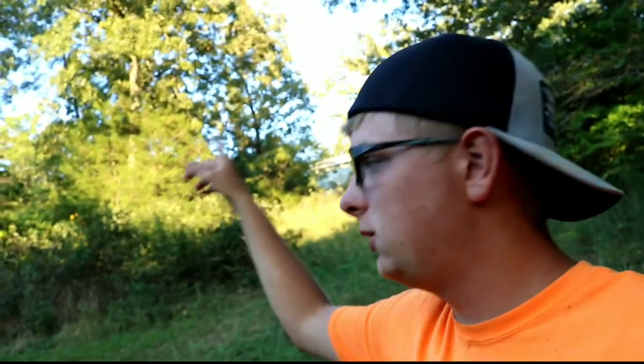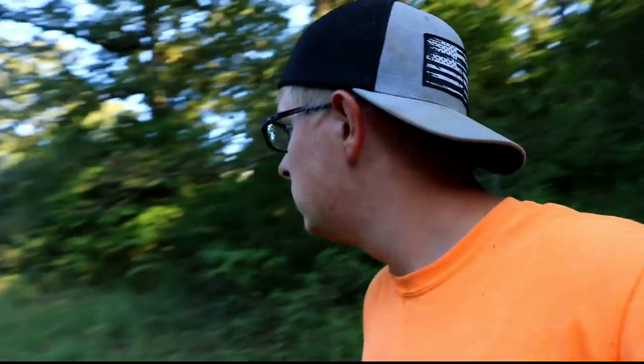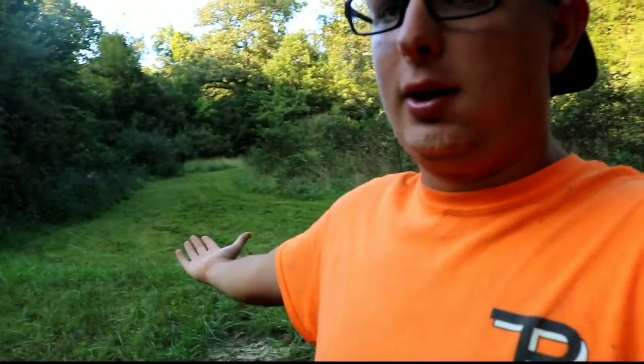Well guys, I got that mowed. We've got all of it mowed over here. This isn't really a food source or anything — just to let you guys know, this is pretty much my stand up there in a tree and this is just grass. Pretty much just mowed grass and it's like a little itty bitty hole. I like the way it looks — it kind of looks like when you go to a cornfield and you see a big field with that cut look around the edges so you can walk through there. Not really a food source but I always do see deer here and I've had some pretty good bucks come through on my trail camera in the past, like last year. Haven't had any bucks yet this year.